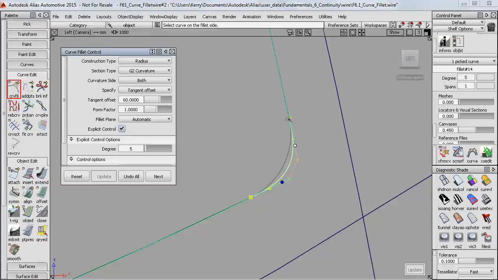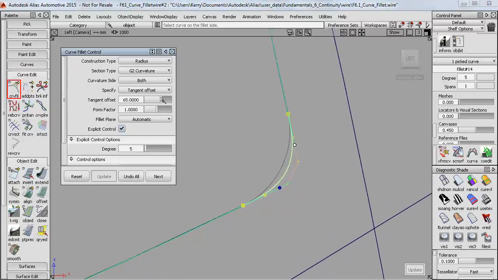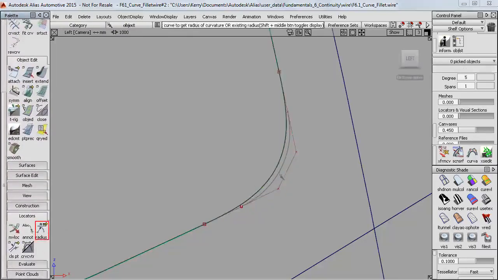So this curvature fillet is starting at the same point as the tangent one, but because it has this softer lead in, it's pushing out the center point. So I've got two choices here. I can either change this value and then watch the curve until I get what I want. And so to meet the same high point, it's had to cut away a larger space. Or I can specify a center radius as being 60. So that although with a curvature fillet the radius will vary all the way along the length, at the center point it's approaching 60. And again, to achieve that, it's cut away a larger gap.